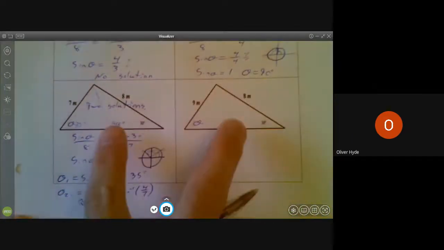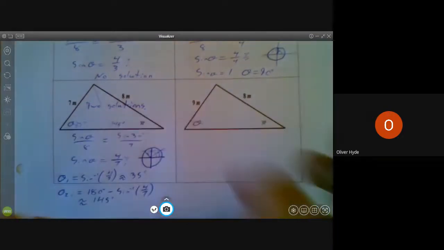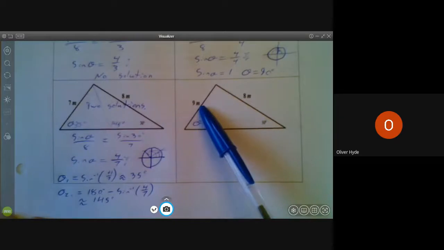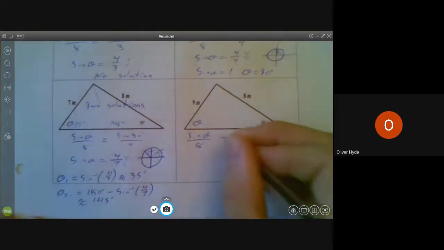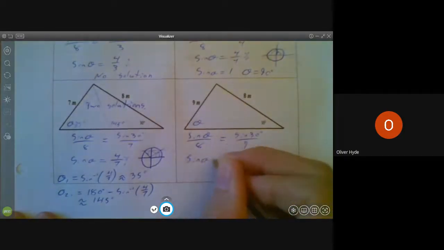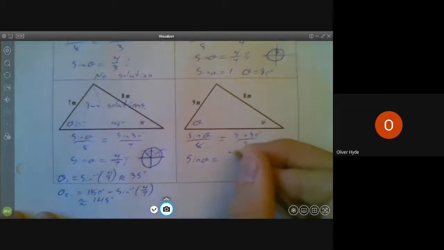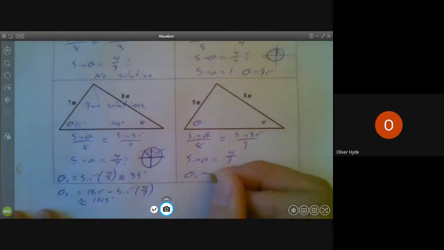What can be difficult to tell apart are these two situations. If I make this side length just a little bit longer, there's not going to be room for that second angle. Let's see what it looks like from the sine law. Sine of theta divided by 8 would equal the sine of 30 degrees divided by 9. One last time, 8 times the sine of 30 degrees is going to be 4. I get 4/9. There is definitely one solution here.